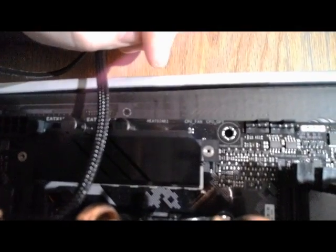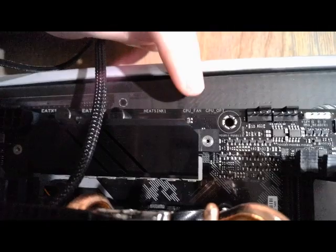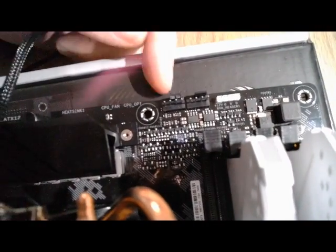So we're lucky enough to have some printing over here. Granted, it would be nicer if they were right in front, but they don't really have the space. So, CPU fan, optional. So, 1, 2. CPU, optional. We're going to be using the main one.